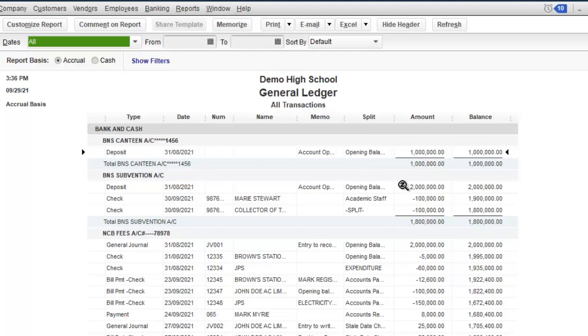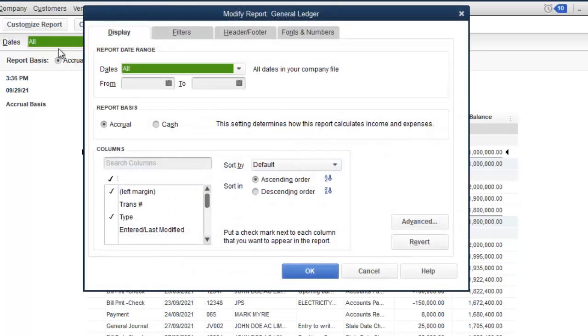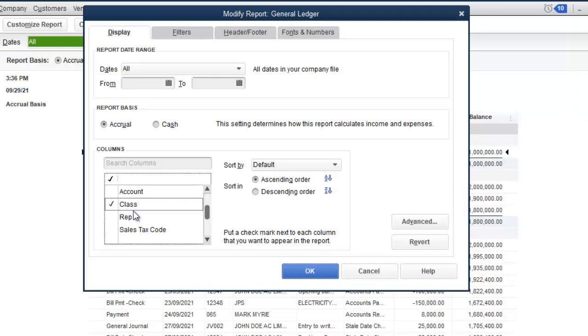But say for instance you're doing a general ledger report, QuickBooks allows you to add columns. So in doing your reports, you can add the columns that you want to be available. If you want to add class to this general ledger report, you can add that column.